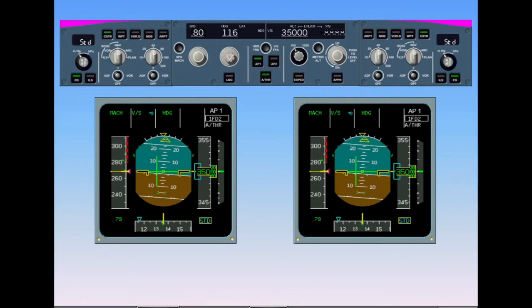Both flight directors are now on. The crossbars are displayed on PFD 2. Both FMAs indicate 1FD2 for engagement status, meaning that both flight directors are on. The guidance modes for PFD 2 are now being supplied by FD2. Also, the Flight Director 2 push button is illuminated in green on the first officer's EFIS control panel. As a general rule, both flight directors should be turned on or off at the same time.